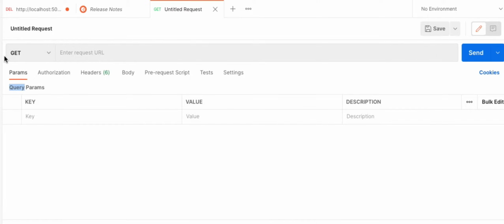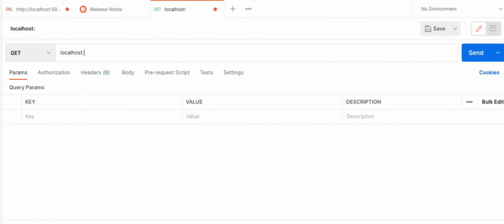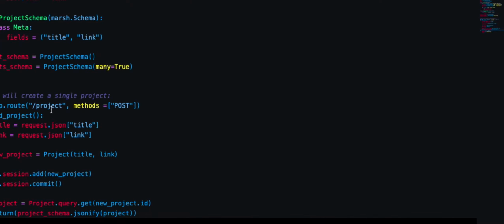So if this is a website, this is going to request some data or post some data or delete some data, stuff like that. So we are going to put in the URL. We are going to put in our localhost, and it's 5000 in my case, slash, and then the name of your endpoint, which is project.